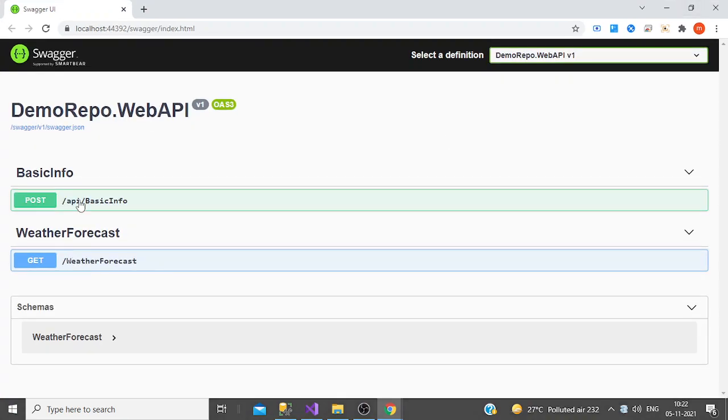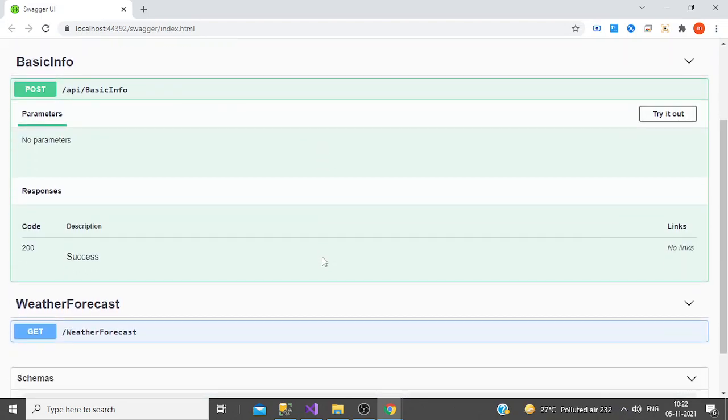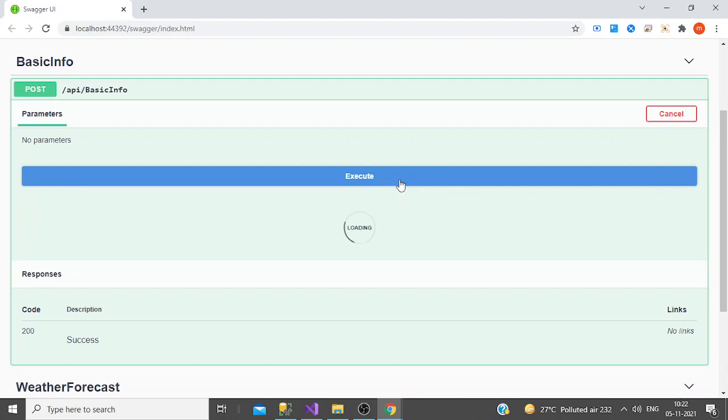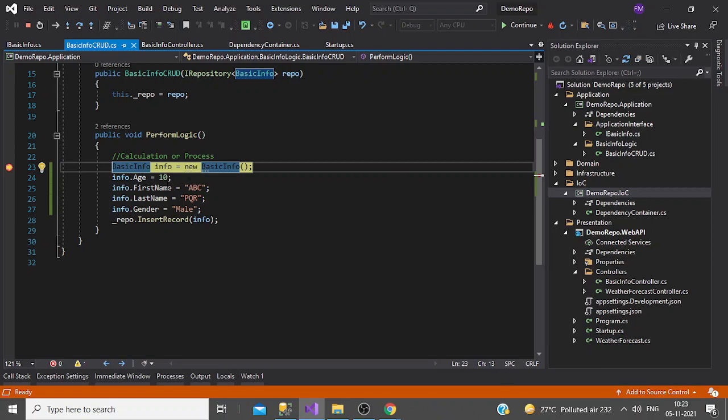As you can see, there are two endpoints here, and it says try it out, so I can try it out and execute it. At the back it will resolve all the dependencies, and it came over here.